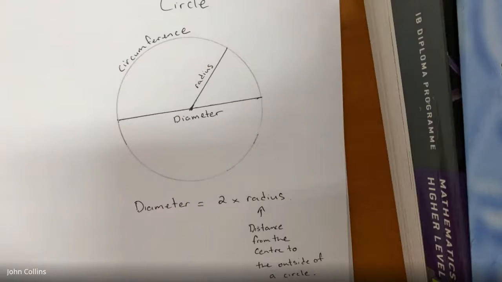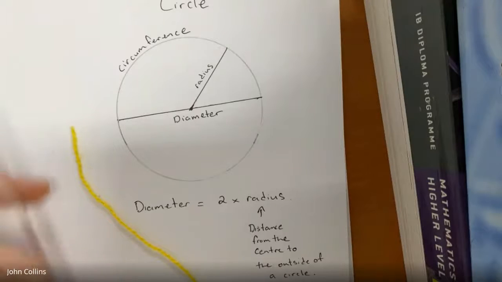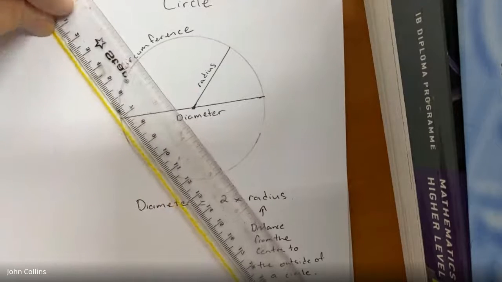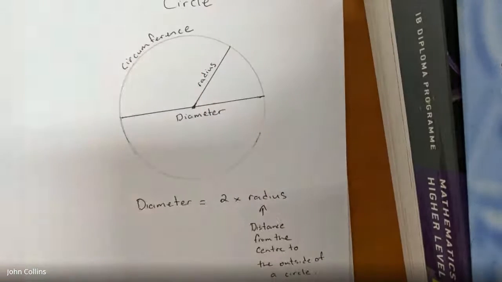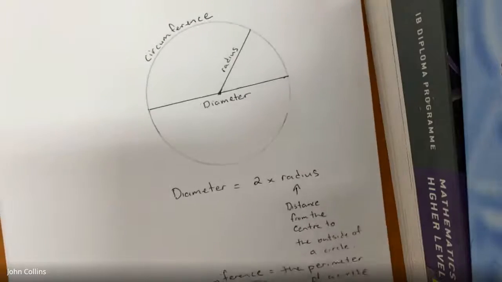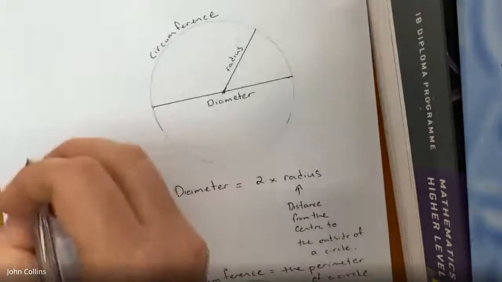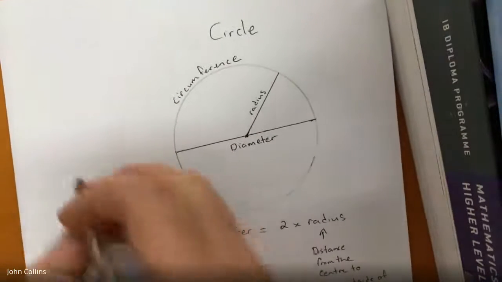So what do I do with the string now? You measure it. Yeah, I'm going to measure it against a ruler. I take out my ruler and measure it. You can't see me do it, but it's about 27 centimeters. So the circumference of this circle, you can stop taking notes now.